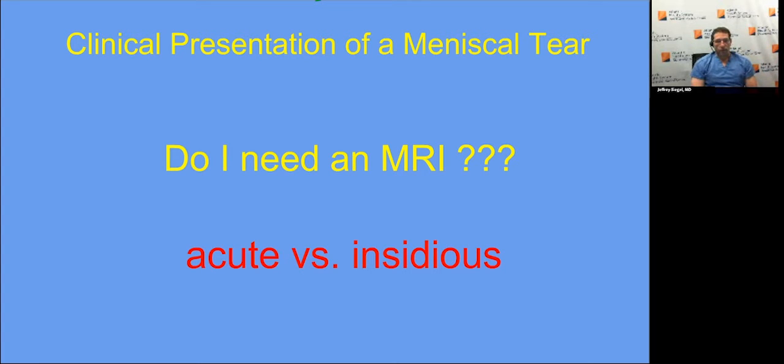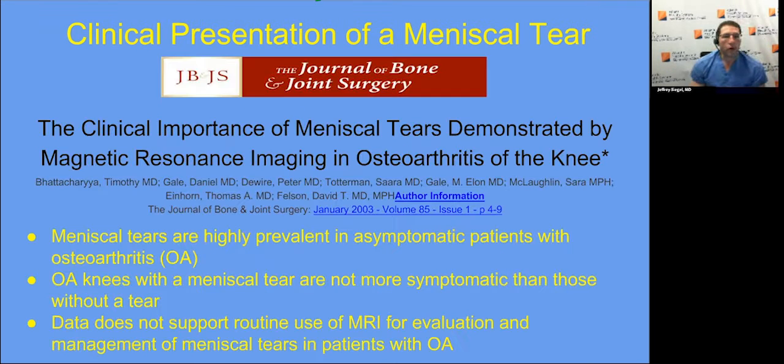So then the question often comes up, if I may be thinking myself, but often the patient may say, do I need an MRI? And again, the determination for an MRI and how quick a patient will get an MRI is often related to the history. So a patient who's had an acute injury, I'm much more concerned, obviously, about structural damage, and that patient's more likely to get an MRI sooner, maybe even after the first visit. But a patient with insidious onset of pain usually doesn't need an MRI right out of the gate. And just to drive that point home, we'll look at some of the literature to explain why.